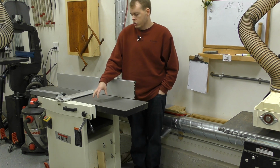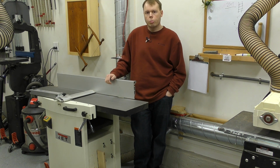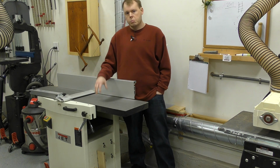With this being a combination machine, it saves floor space, but you do lose time in that when you want to switch it over to a planer, you do have some setup time. But it's not that big of an issue, again, because it saves space and I don't have to have 2 separate machines.